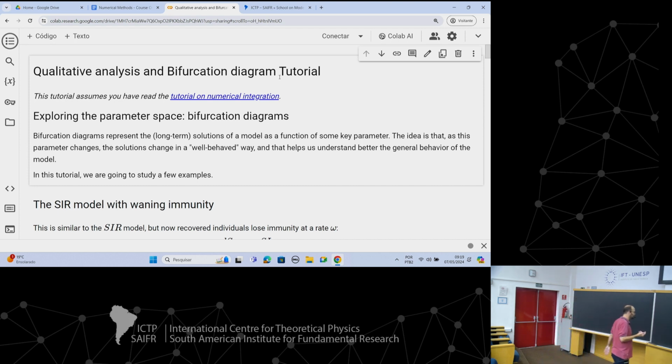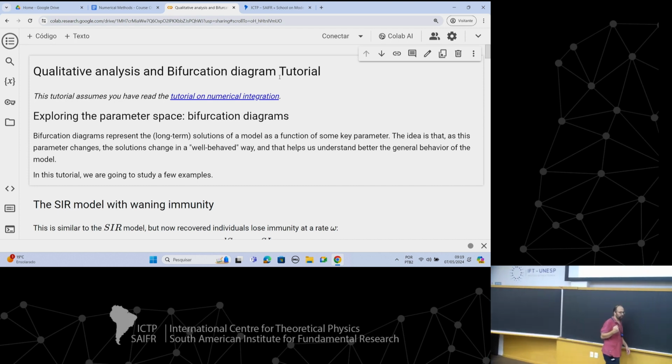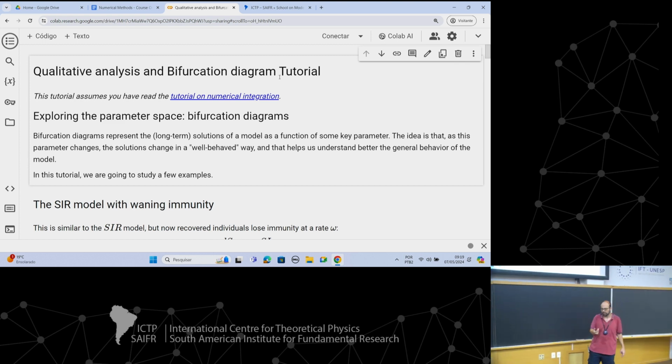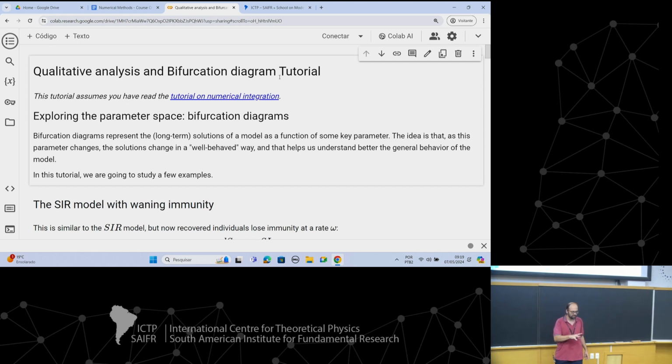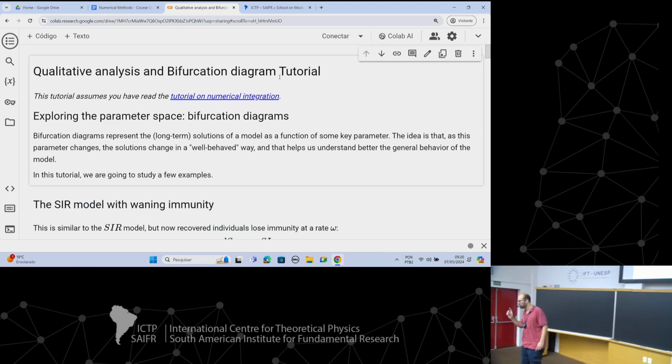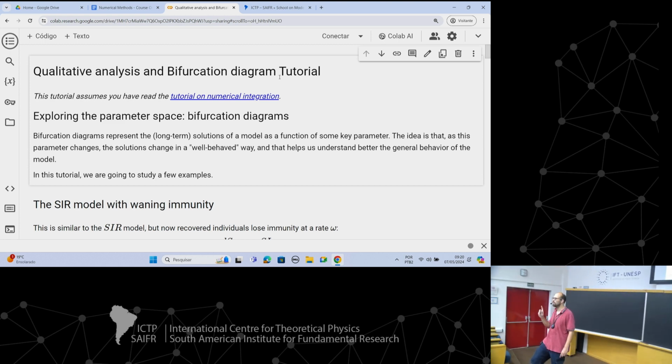And then inside this, there's something that is called bifurcation diagrams, right? Or qualitative analysis, okay? What is this? I think it's easier to look at the simulations, but let me tell you already what it is. It's like, what happens when you vary some parameters. Of course, if I change a parameter, the model is going to change, yeah? The solutions are going to change.